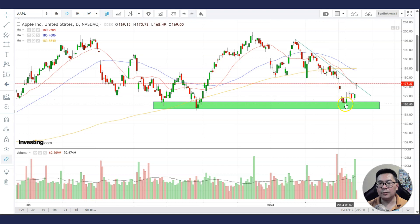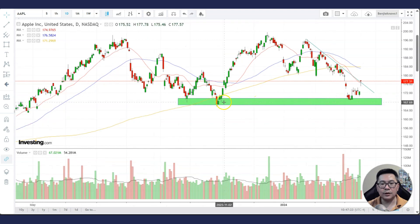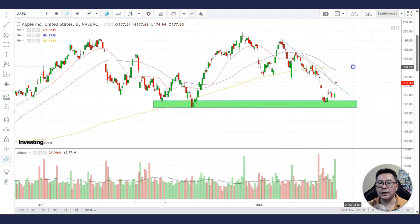The stock also tried to find support here, but eventually it dropped below the 200 MA, and this caused some worries among investors. As I said in my past analysis, if this support does not hold, the stock can drop even more. Today we can see the stock breaking one of the downtrend lines, trying to break above it, and if it can break above that downtrend line, this can signal a change in trend from bearish to bullish.